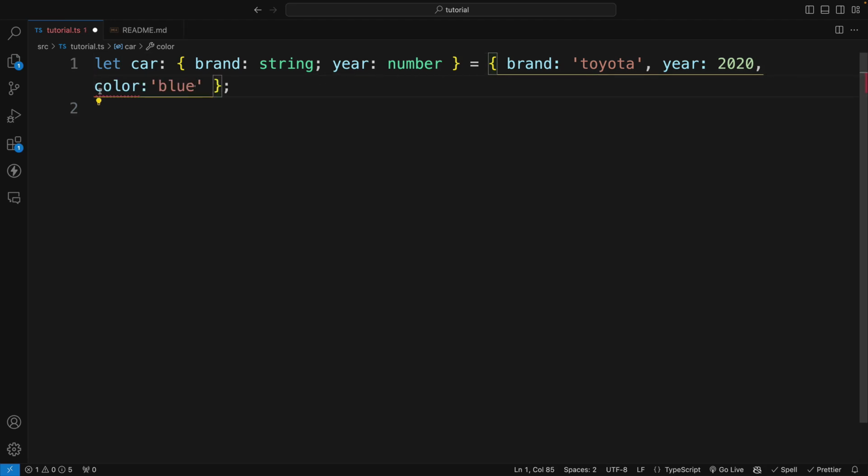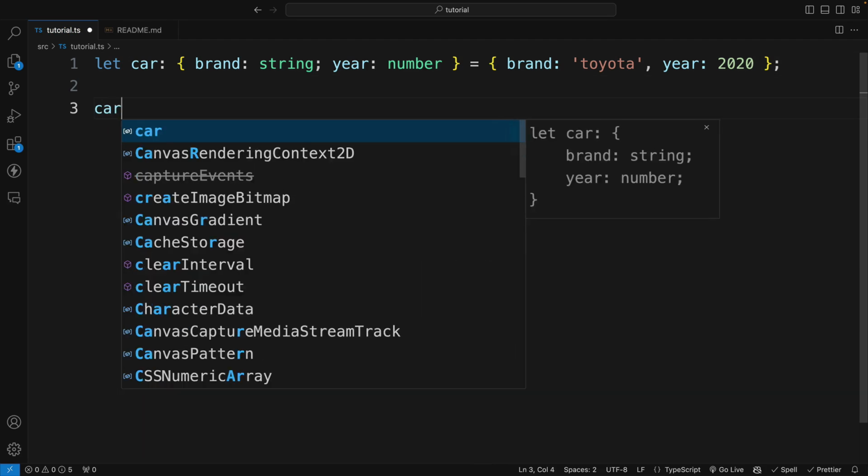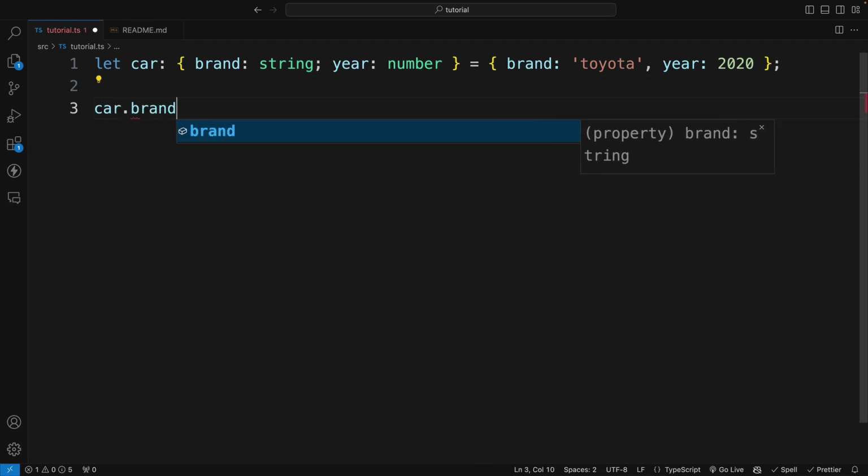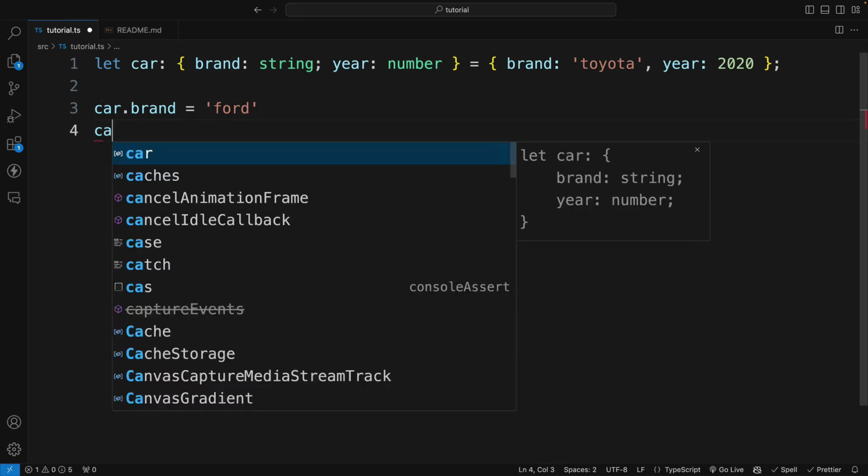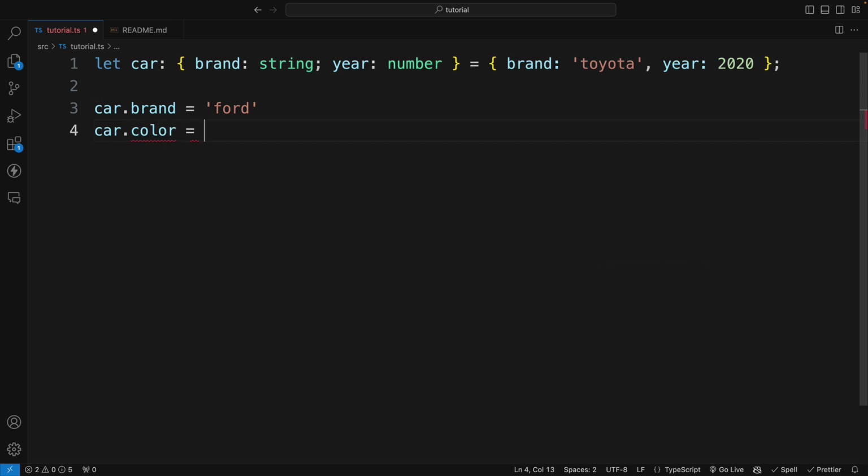Notice right away I have the complaint because the property is not in my type annotation. And the same goes if I go with car and brand. Yeah, I can set it equal to Ford since that's the correct type. But again, if I go with car and color, it's not gonna fly. So TypeScript will immediately complain.